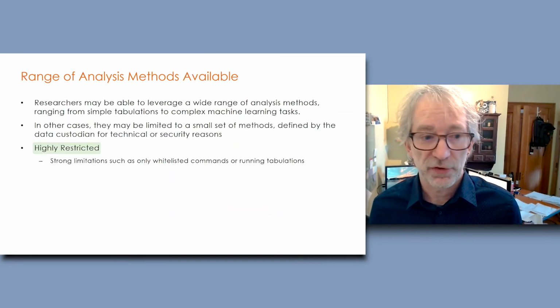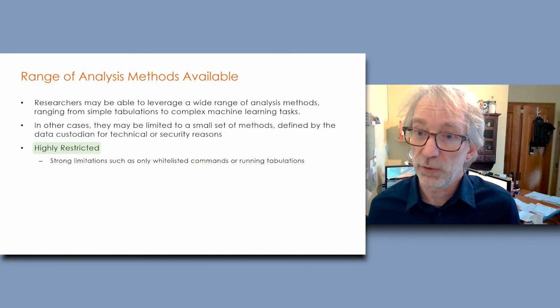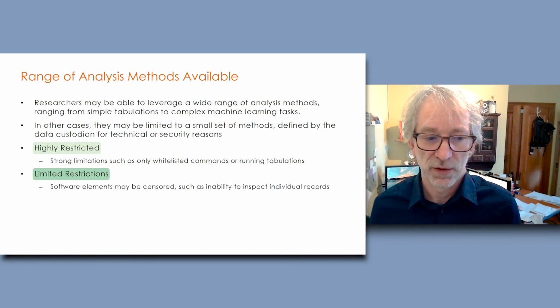Finally, the range of analysis methods. They might be highly restricted. Think of a custom tabulation system where you're limited to the kind of tabulations that it can do. It can only do tabulations, and while you can be extremely tricky and do some sort of OLS using only tabulations, you're going to be limited by what you can do on these kinds of systems.